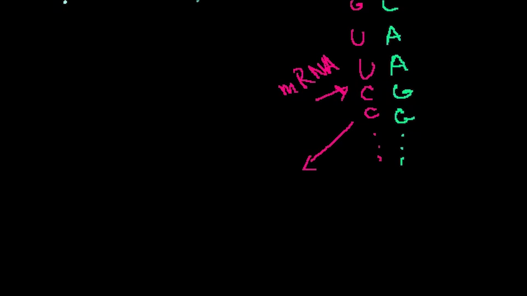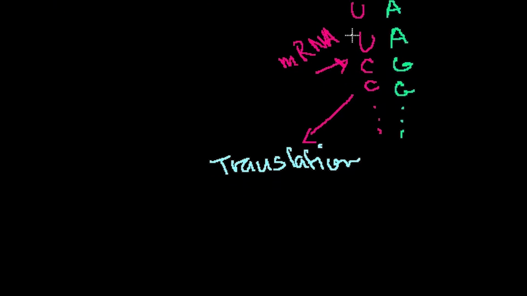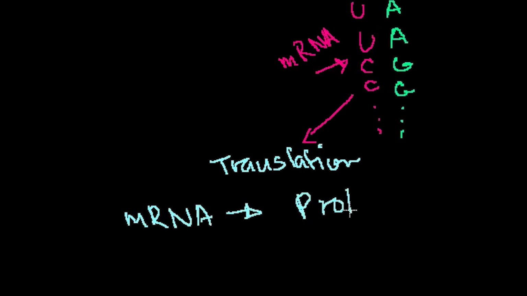translation. That is going from the mRNA to, you remember in the DNA video, I had the little tRNA, the transfer RNA, kind of were the trucks that drove up the amino acids to the mRNA, and this all occurs inside these parts of the cell called the ribosome. But the translation is essentially going from the mRNA to the proteins.